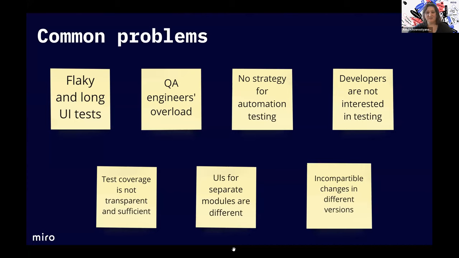And one more thing, if you have a lot of UI tests, you might have noticed that, okay, we have a lot of UI tests, but all modules are different. Interfaces for admin panel and for customer side are different, and we need to start from scratch. Sometimes you have different frameworks, for example, front-end frameworks, which you used, and you cannot use, for example, Selenium tools for your customer side. So it can be a real problem as well. And of course, I don't say here that we can have different programming languages that we can use for our development in different teams.